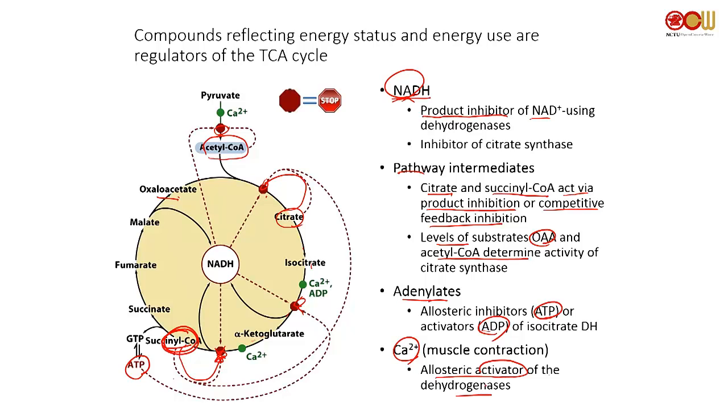Okay? So any questions on regulation of the TCA cycle? The bottom line is you should understand the function of the TCA cycle, and you should understand why it will be regulated based on these different regulators. Okay? Like ATP should regulate, that's obvious, right? Succinyl-CoA could regulate, that's obvious, that kind of stuff. You know what I mean? If you have a lot of ATP, the cell doesn't want to run the TCA cycle. Okay?